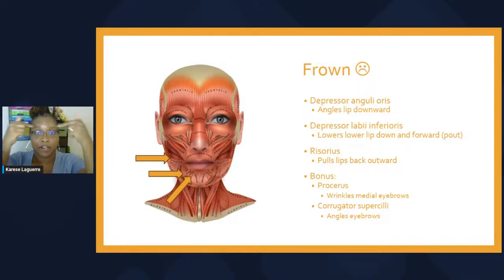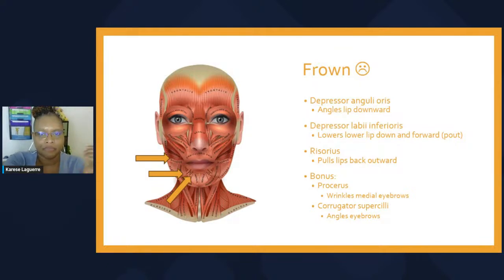Like I said earlier, if you're going to furrow that brow, procerus is getting involved, and the corrugator is going to involve itself as well, just to give you that really full expression. The frown, more often than not, is not something you have to work on with a lot of people who mouth breathe to the extent where their lower lip is kind of inverted outwards. If they have that, do not work on that. Work on strengthening lip seal and lip strength. Those are the things that you want to work on instead.